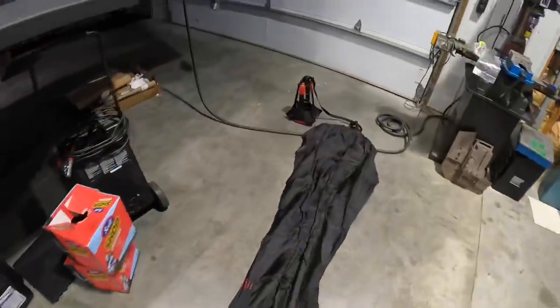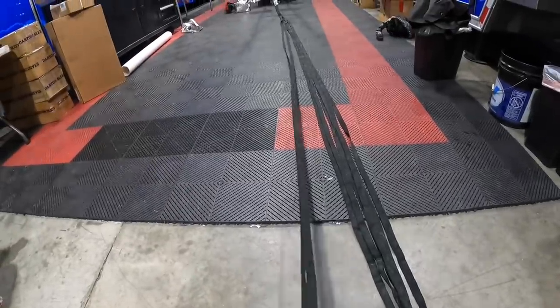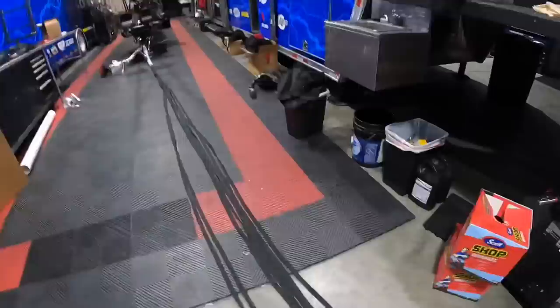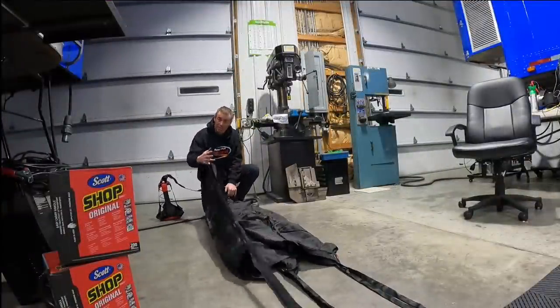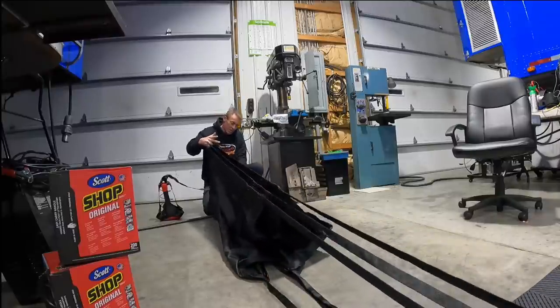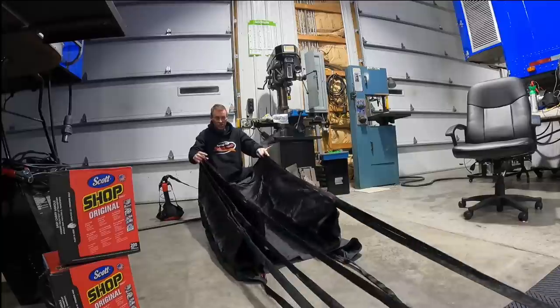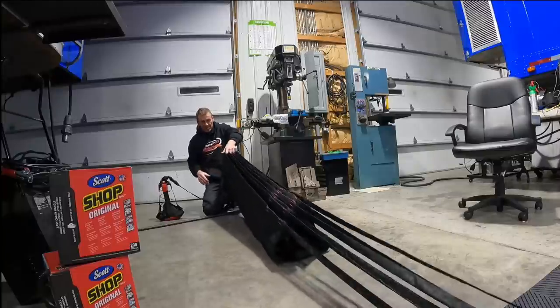Let me give you a quick rundown of how to fold them before they go in the car. Let's say you just made a run, made a good one, opened the chutes. The chutes are about 22 foot long, and after you make a run, these shroud lines will get all tangled up. You really don't want them wadded up and twisted. I typically stand up and do this, but because of where I got the camera — you just use your fingers, take two fingers, pull on the chute a little bit, making sure everything is straight and not wadded up, then three fingers, then four.